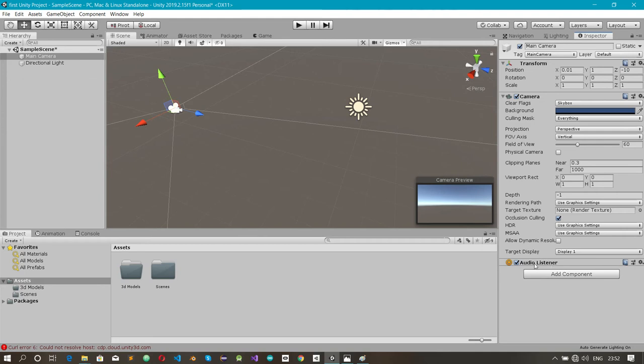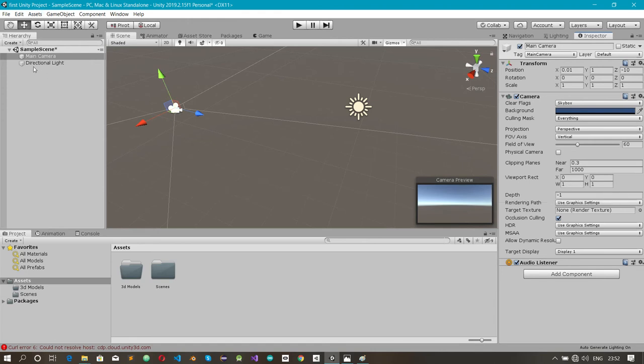So when you have a game where you have a character shooting, or you have a car moving, the sound of the car, the humming sound, the sparking sound, you need to have an ear in your game that can listen to that sound and then give you feedback, you the player. So the ear right now is the camera. The camera has this audio listener component which listens to sounds and plays it for you, the user, having fun and enjoying your game. So these are the components that make up the camera.